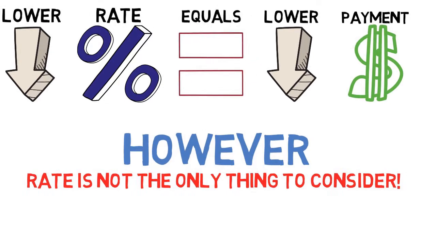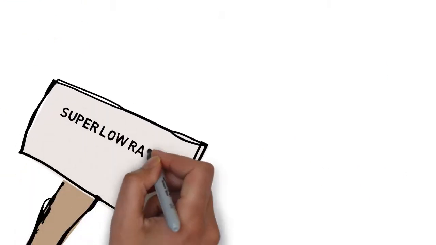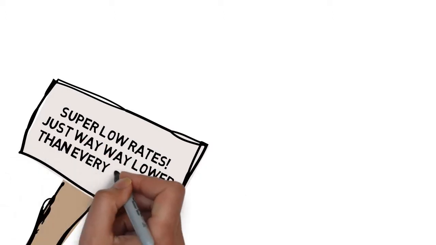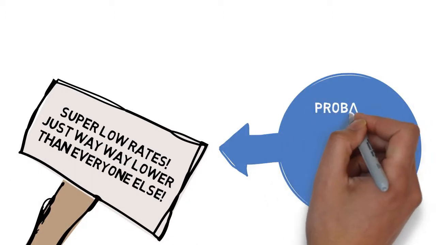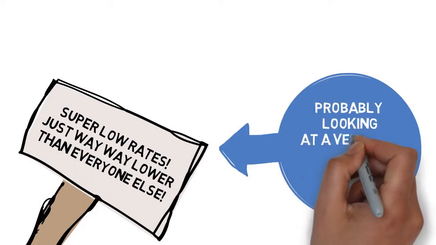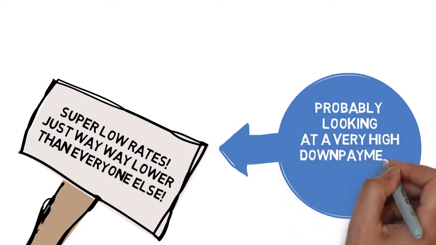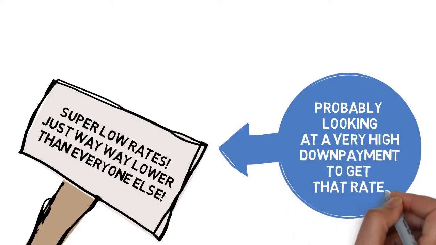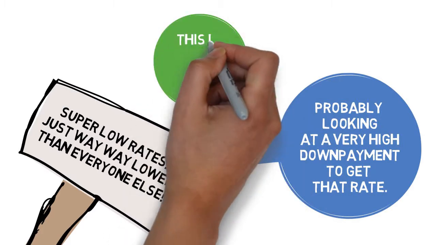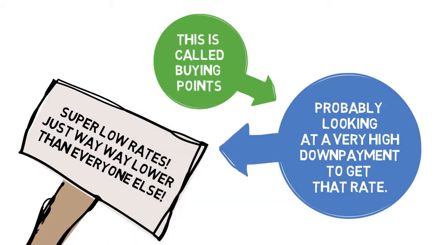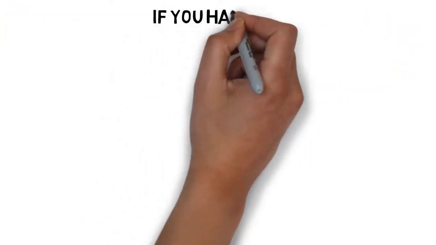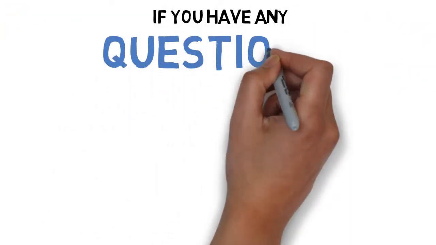Also, one last point of caution. Advertised interest rates are not always what they appear to be. An interest rate can be lowered by paying higher closing costs, but it can take a decade or more for that closing cost to be made up in the long term. We'll do a video on buying points later on, but be sure you aren't paying massive closing costs for something that looks like a great rate. Talk to your mortgage professional about picking the right program, but talk to that person armed with the knowledge of how your rate works.